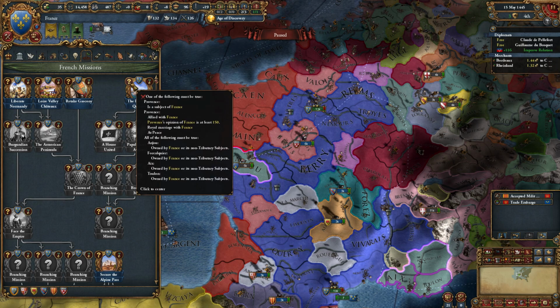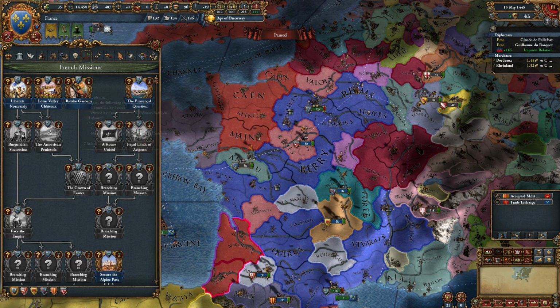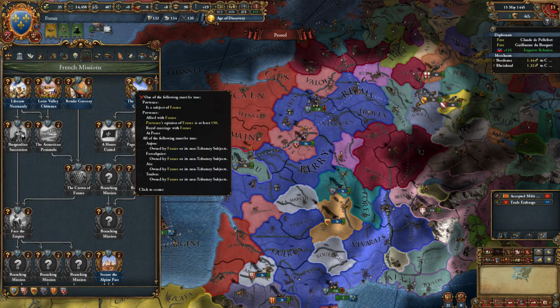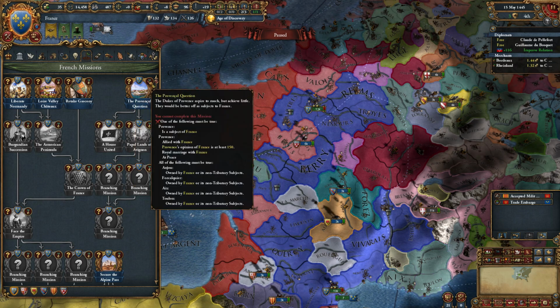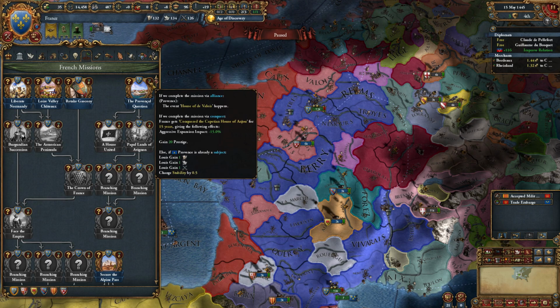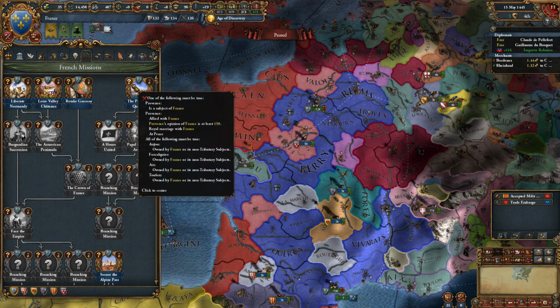And then this one here is going to require us to make Provence into a subject, I think. That's what it looks like. Or we can just straight up ally with them and get the royal marriage and all that good stuff. What does that do then? So if we complete that, you can complete it 2 separate ways, and they give you different bonuses, I think.